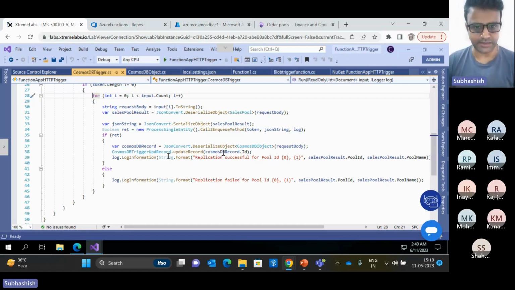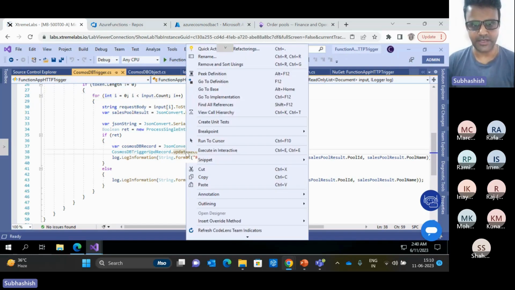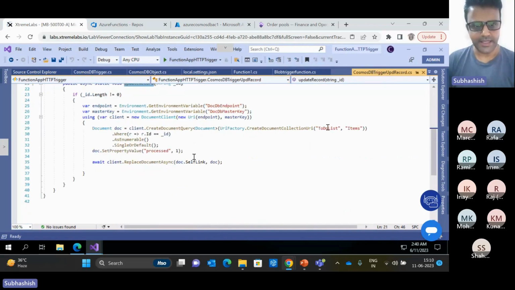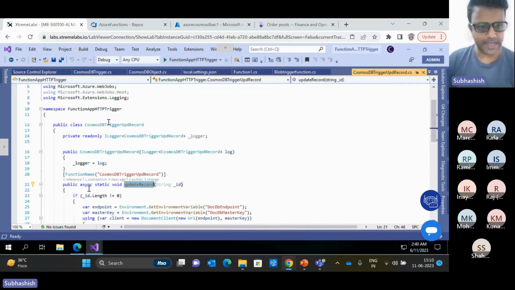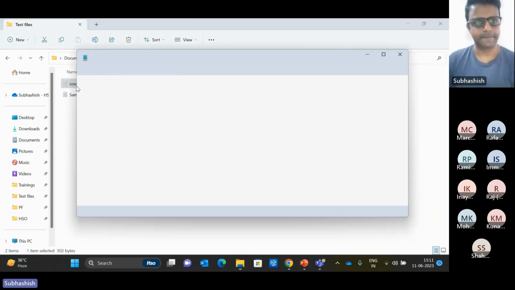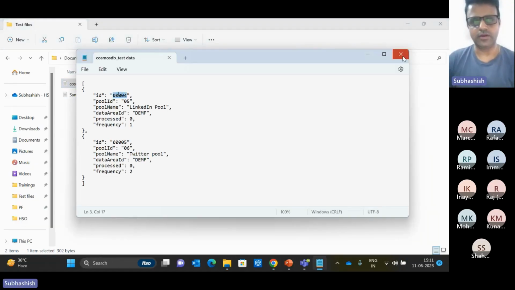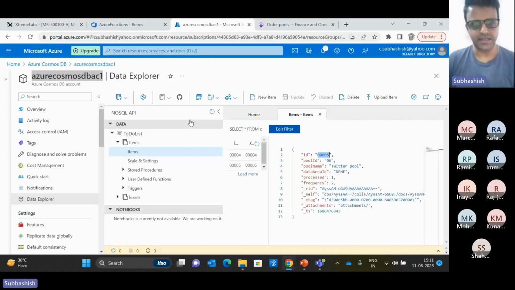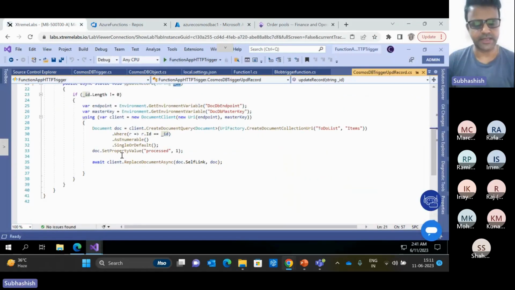So I'm getting inside this method update record, and you see what it's doing. Going to definition, it is basically getting hold of the record by the primary key, which in this case is the screen ID, which is this ID. This ID I got from the file which I uploaded. If I get hold of this primary key, it is just replacing it as process is equal to 1.